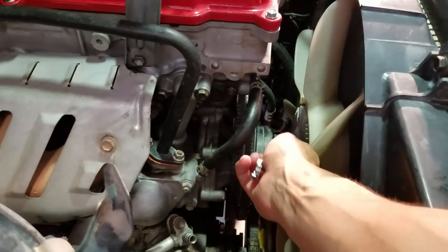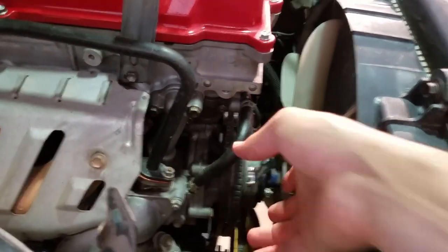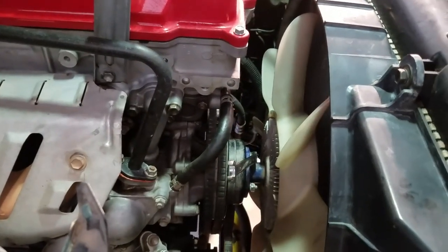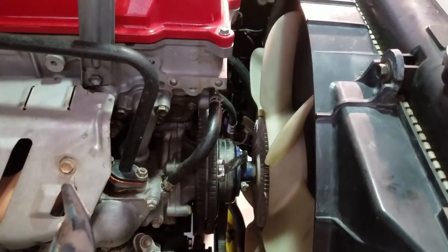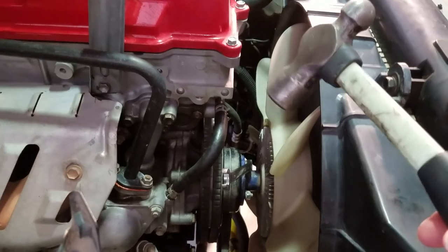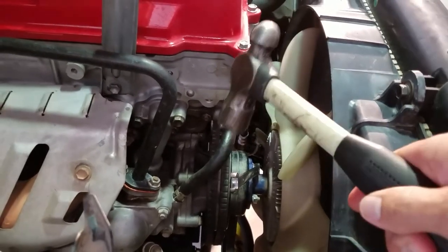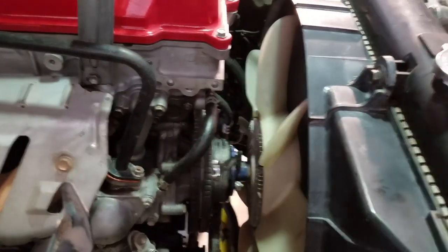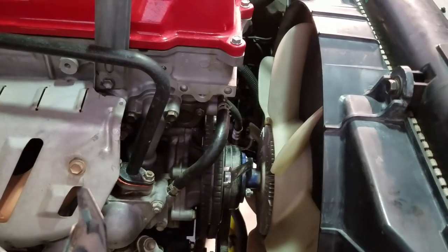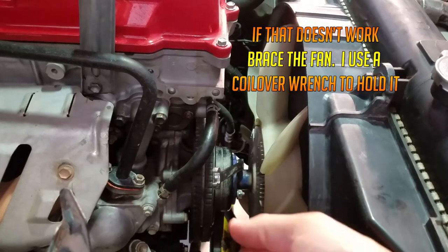I'm using my 12 millimeter wrench on the fan nuts, using the box end — the best way to avoid stripping them. You'll find that the fan and pulleys want to move with the belts, so you can't turn the nuts freely. What I do is put the box end on there, hold it with one hand, and hit the other end of the wrench with a hammer. It usually breaks them free. Then just turn the pulley and get to the next nut.